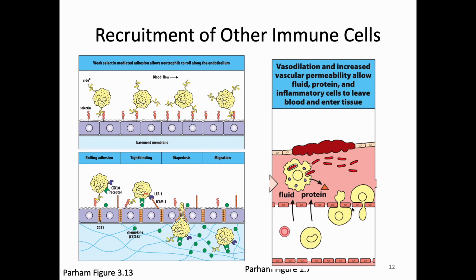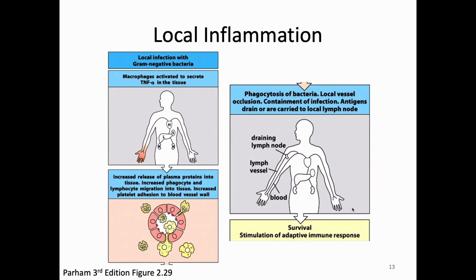And so all of this information that we're talking about is known as local inflammation. You can see that example of local inflammation here. What you should notice is that this person had something happen to their hand, and they get inflammation in their hand. See, it got red. And that means that the blood vessels in their hand had changes happen to them in terms of their diameter and their permeability. We have more cells come in. And that's good. We got rid of that infection. The hand is better. So they survived.